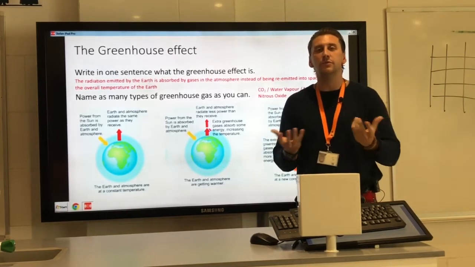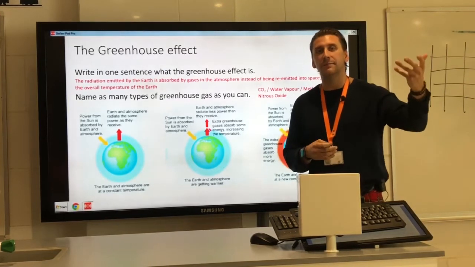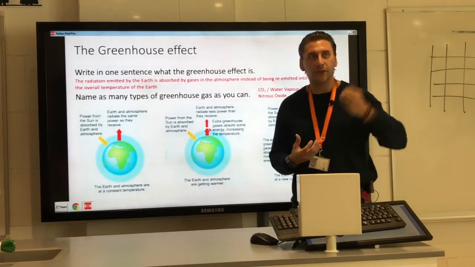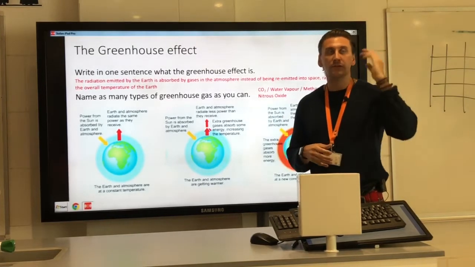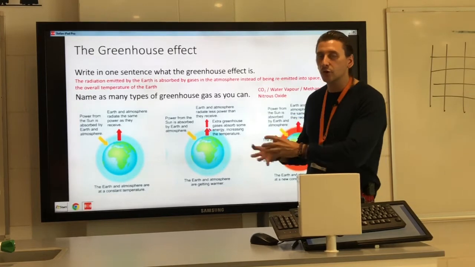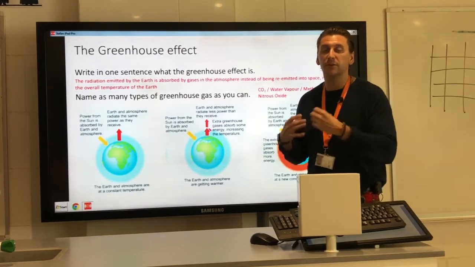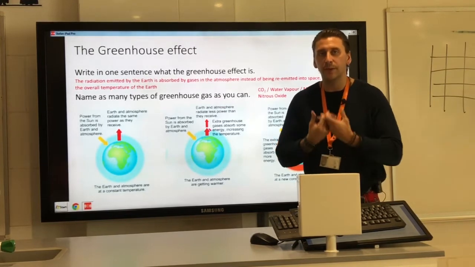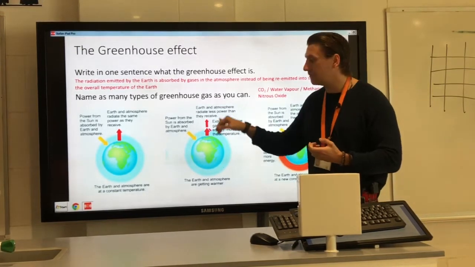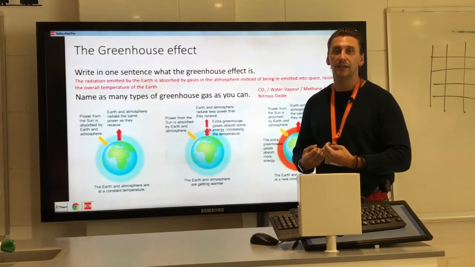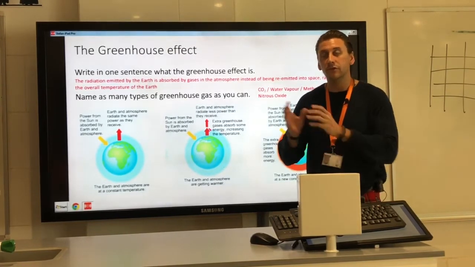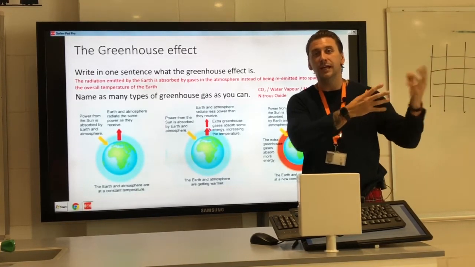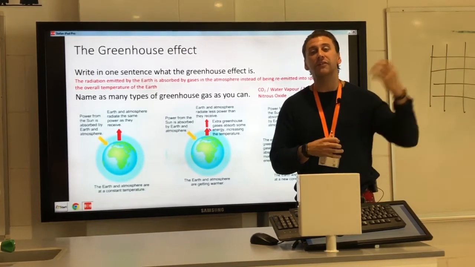For example, CO2, carbon dioxide, we're putting that in the atmosphere because we're using power stations that produce CO2. And those CO2 molecules are obviously going into the atmosphere, and therefore they are absorbing infrared radiation, which means we're giving back less. All the other things that we're adding to the atmosphere that absorb infrared radiation mean that we're giving back less than we're taking in. So the temperature of the Earth is going up. So greenhouse gases are the problem. We're personally adding those to the atmosphere because they absorb infrared, so we give back less.